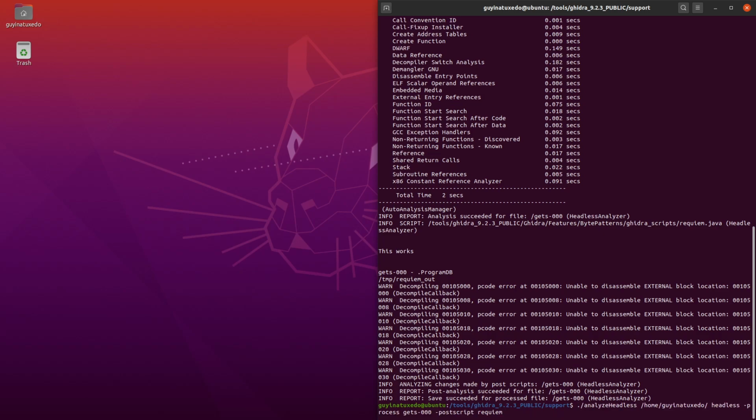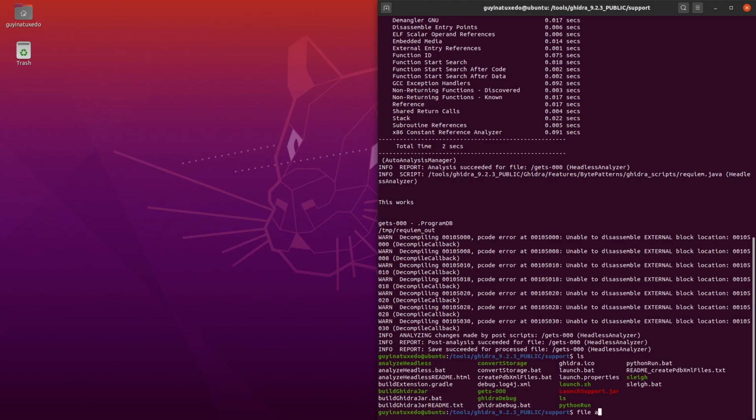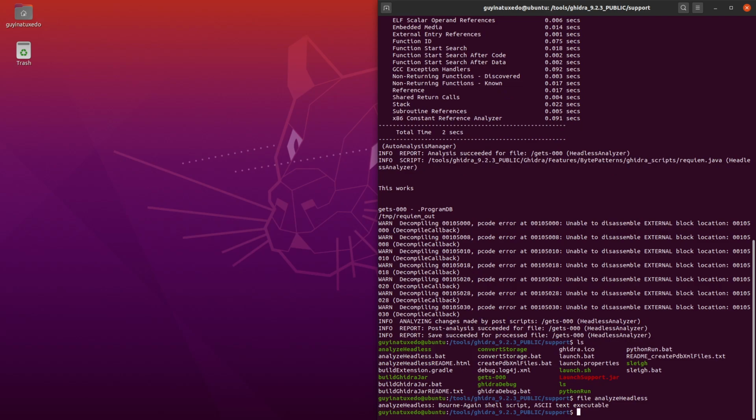Okay, it works. So what this command does, taking a step back with this Ghidra script, it runs off of Ghidra's headless analyzer, which is the component of Ghidra that you can run without running the GUI. You can just run it from the command line. How Ghidra's headless analyzer works is there's, I believe, a script. Yeah, it's a script, analyzeHeadless, that you have to run it through.